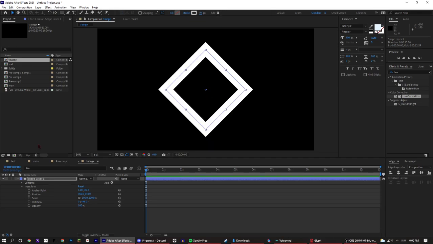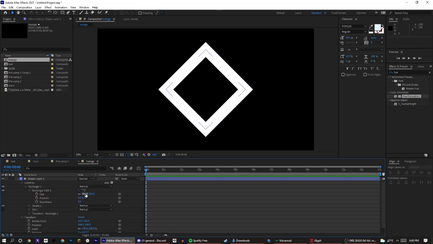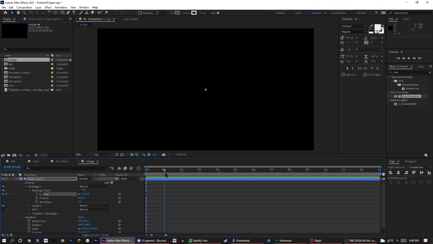Okay. Now, contents, rectangle path, keyframe size. Make it 0. Go to like 1 second or something. I don't really care. Just make this bigger. It's way too much. Maybe like 3 seconds.